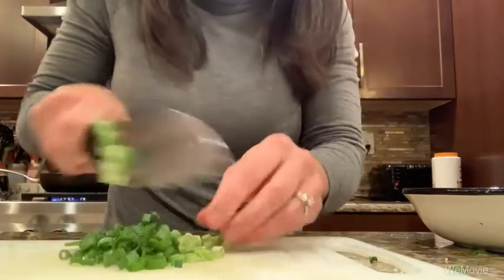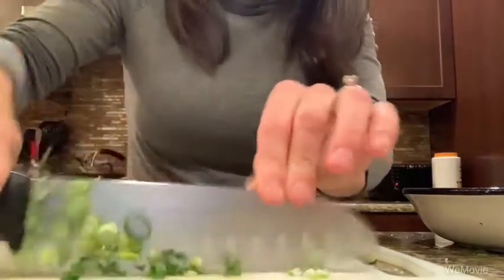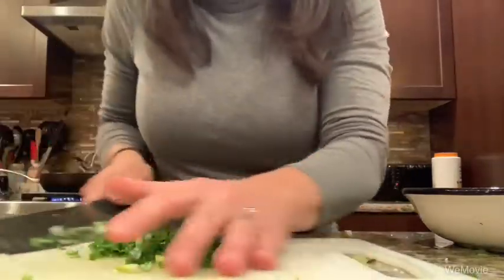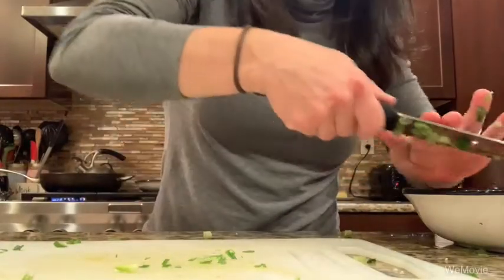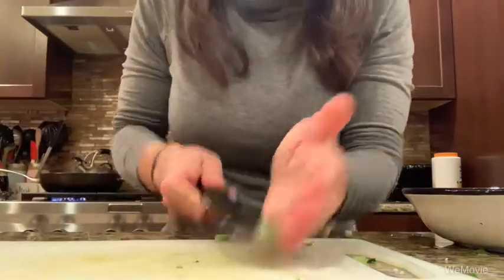Once you get everything nice and chopped up once, you can go through and give a nice rough chop to everything like you see here. Just like that. Okay, so our 3 green onions we're going to use at the end of our recipe. I'll put those in a bowl there so that I can get my parsley chopped up.